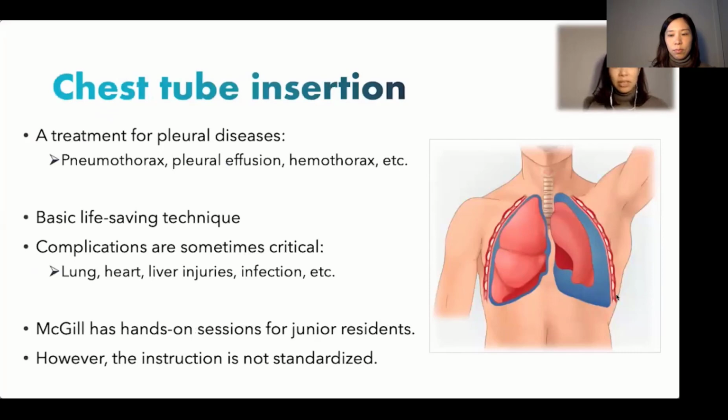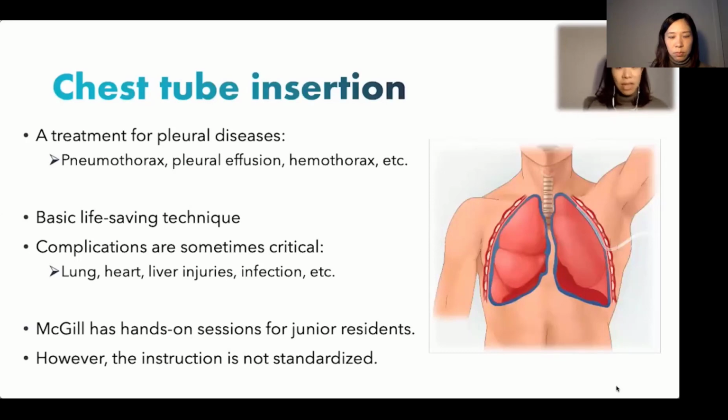Chest tube insertion is usually performed as a treatment for pleural diseases, such as pneumothorax, pleural effusion, and hemothorax. It's a basic and life-saving procedure that all surgeons and physicians should master. But at the same time, it's high stakes, so the complications can be critical. You may injure the lung, the heart, and the liver, or you may cause infection.